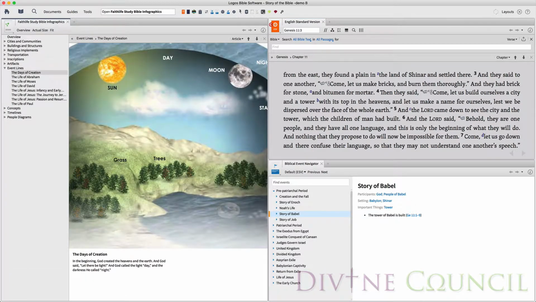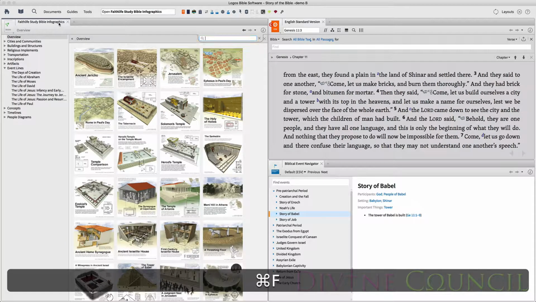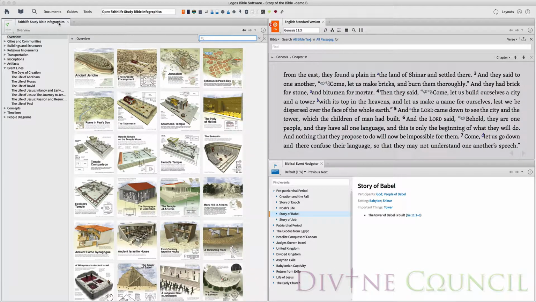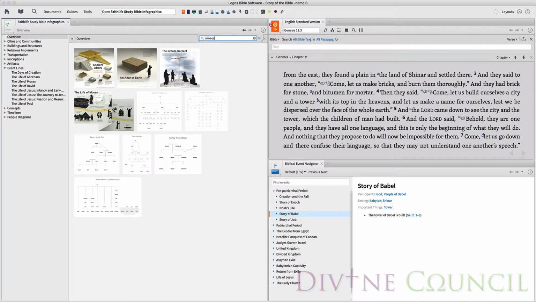line and pressing enter. Now from here, I can press Control F to search for characters, places, events, books of the Bible, what have you. Our layout now has text, pictures, story elements, and even a narrator that will read the Bible to you. However, you'll find that the find box in the Biblical Event Navigator is limited, making it easy to get lost and hard to reorient yourself when you do.